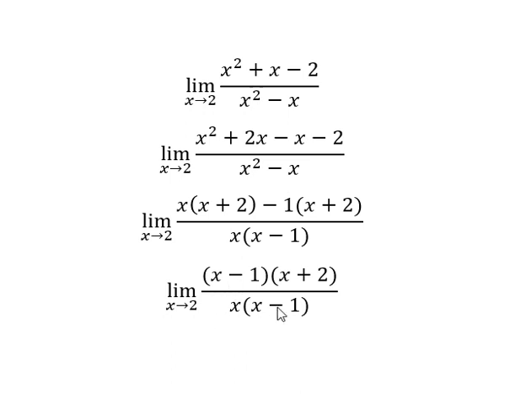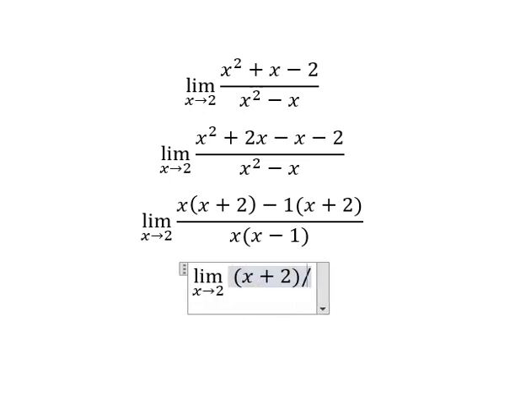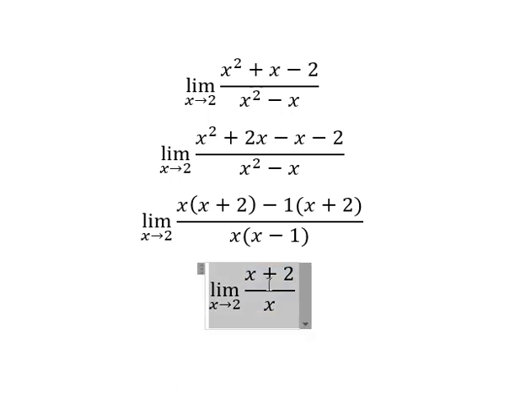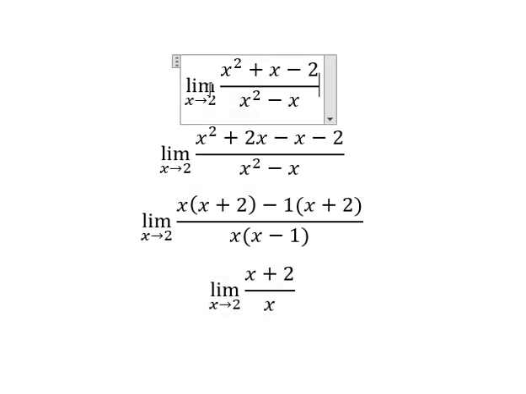So this one you can simplify x minus 1. This is one way we can do. Later we can put 2 here, or you can simplify this one - they still have the same value. And we still have 2 and 2.